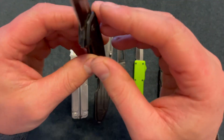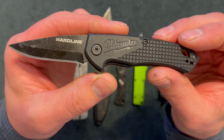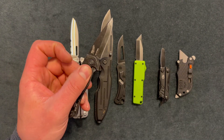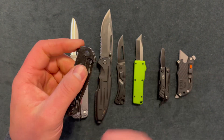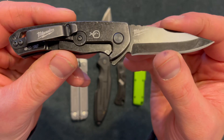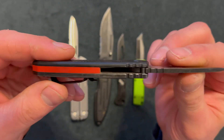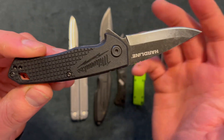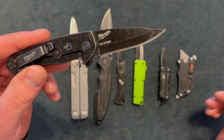Here I have a Milwaukee knife, about $52 — I got it on sale at HomeDepot.com. This knife is probably my favorite. It has that flip action, it's pretty smooth, it's a two-and-a-half inch blade, has D2 steel, and it just looks good. This is the stonewash finish on there.